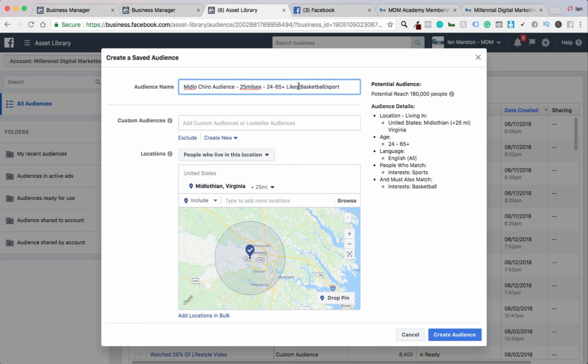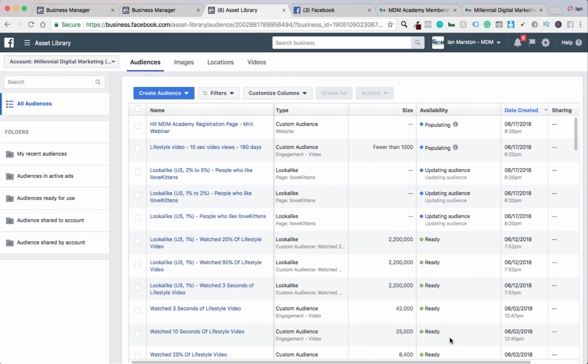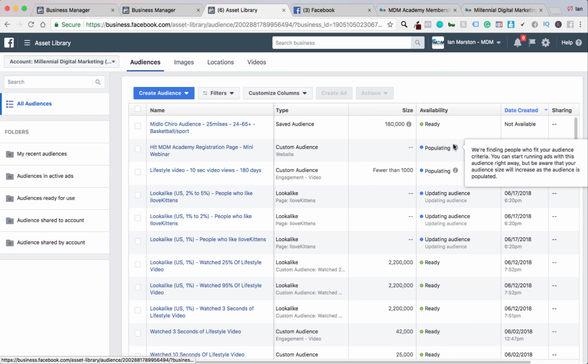Boom. But we can take the like away. That's weird. 65 plus, and then boom, just like that. Then we just hit create audience. Boom, that's going to create an audience for me right there.